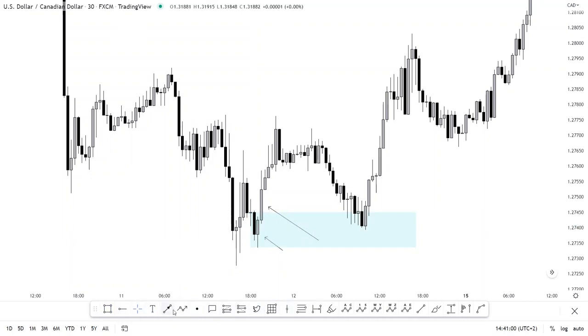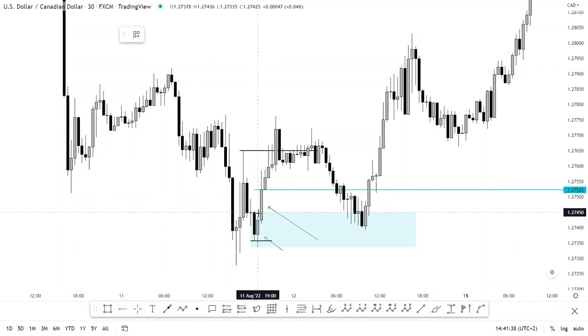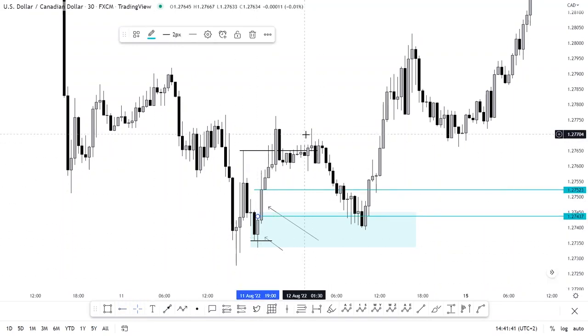And then what we need to find right now is a low that has been broken before the market made a zone, which is this one here. So when the market comes to this area here, we will look to buy. And also we can see that we have a market structure that has been broken here. So from this area here, what we need is just to let the market come to the zone. This gap is very huge from this area to this area here. So we will wait for the market to come and touch this level here before giving us an entry.